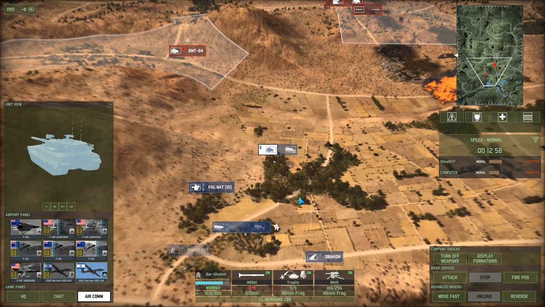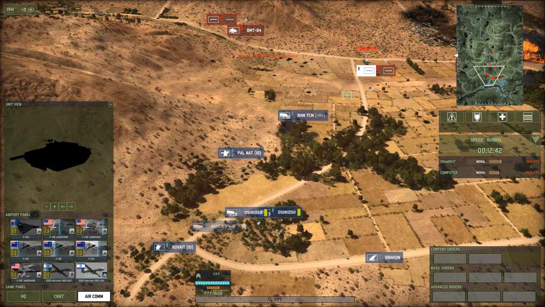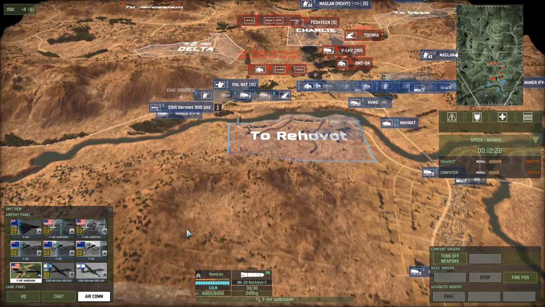Another BMT-84. Use those spikes, take out that tank. Be quick about it. Nope, missed. Those BMT-84s are murdering everything here. Got one. Need to be up on here. Kill. That's the wrong unit. Fuck.